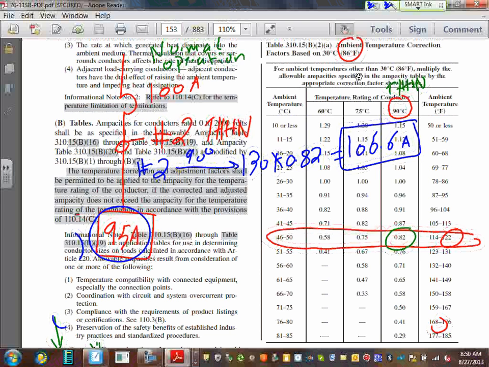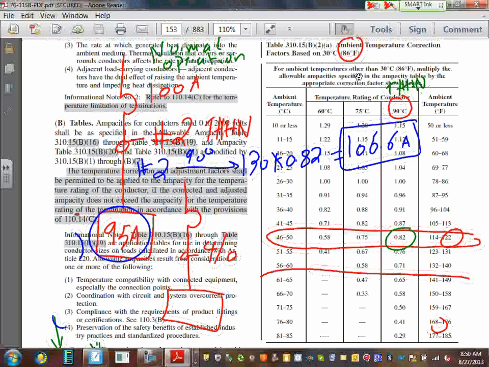Okay, let's take another example. Here's a conductor, and here's a load, and this conductor is 4 wire, and the ambient temperature for 4 wire, guys, let's just say is another ridiculous ambient temperature. I'm picking a really ridiculous ambient temperature, 149. Under normal operating condition, how much can conductor 4 wire carry?